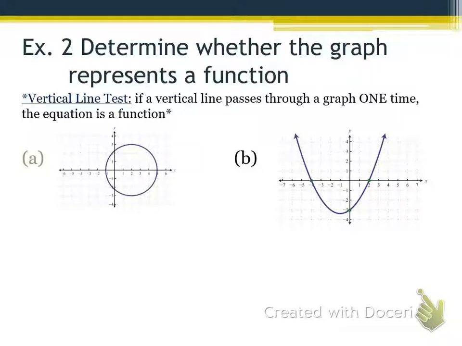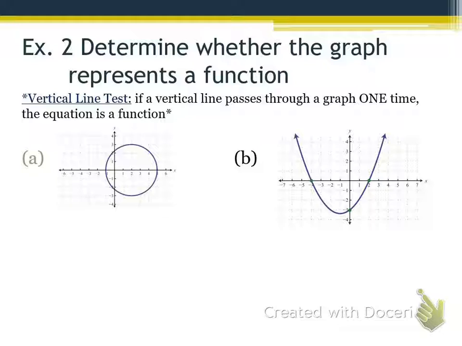First of all, let's go back in our minds. Vertical. Up or down, right or left? Up or down. Because if you don't remember what a vertical line is, you can't do the vertical line test. All right? But look at the vertical line test. If a vertical line passes through a graph one time, the equation is a function. Now, you might want to write in there exactly one time. Maybe that'll help you. Okay? It's one time.